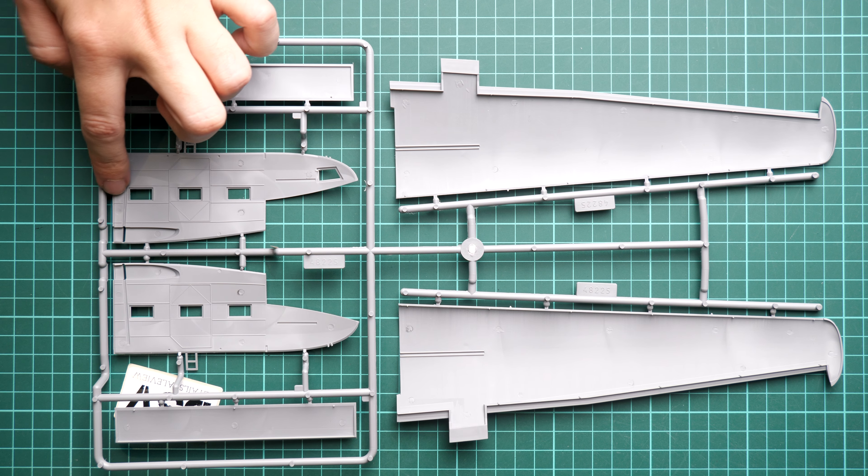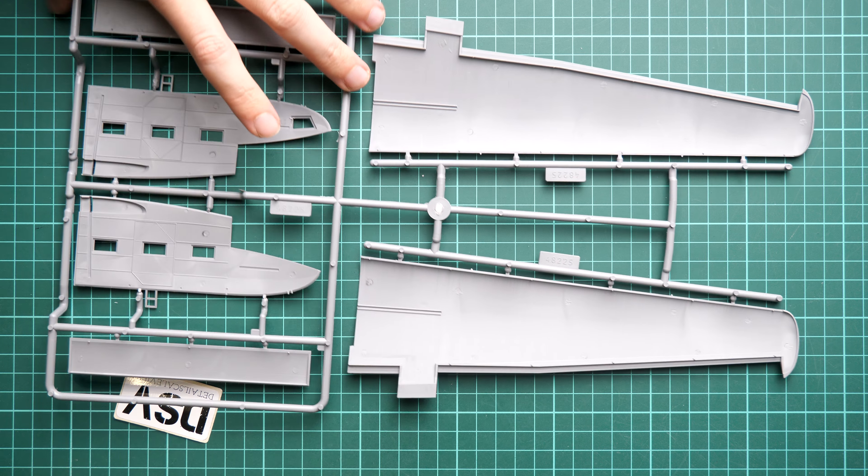Next are the clear parts, packed into a separate plastic bag. These parts will be used for the canopy — I'm not sure if masks are included, so that is something to check later. Here we have the engine gondolas and propellers, which are specific only to today's version — you will not get them in the previous versions, so that's what makes it new. Each gondola should be assembled out of two halves, with guiding pins to help with alignment, so the design is well thought through.